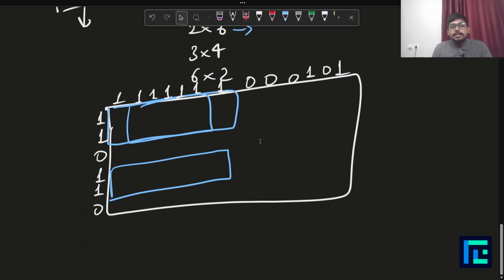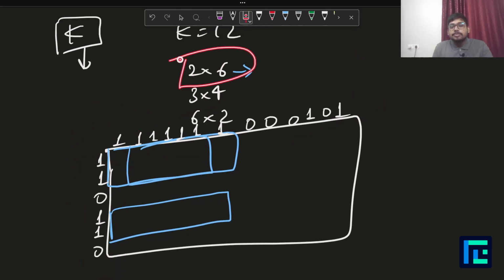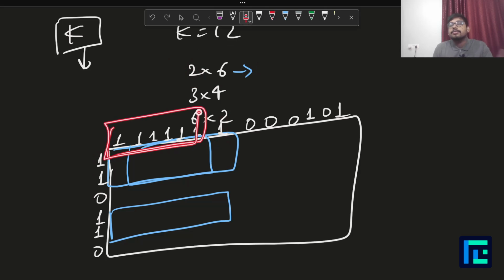Then for this given array A and array B, when would we form a subrectangle of size 2 cross 6? When array A has two consecutive ones and array B has six consecutive ones. Together this would form one subrectangle, and then a different group of six consecutive ones in array B, with the same pair of consecutive ones in array A, may form a different subrectangle. Again, this same pair of six consecutive ones in array B can form a subrectangle with this also.